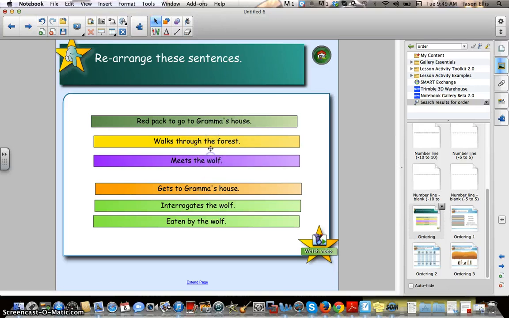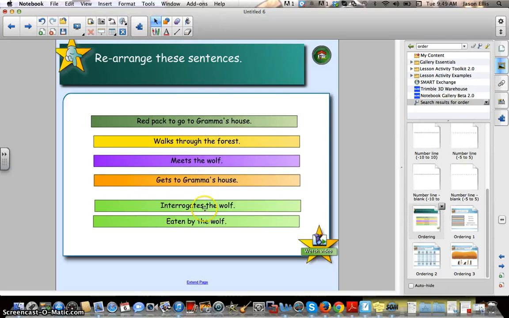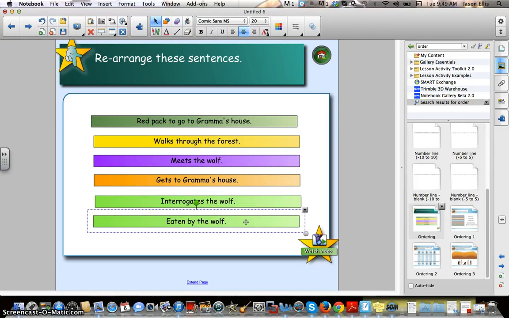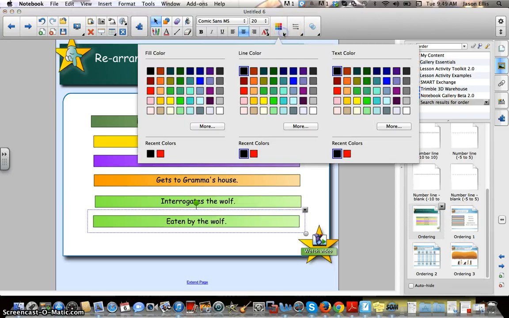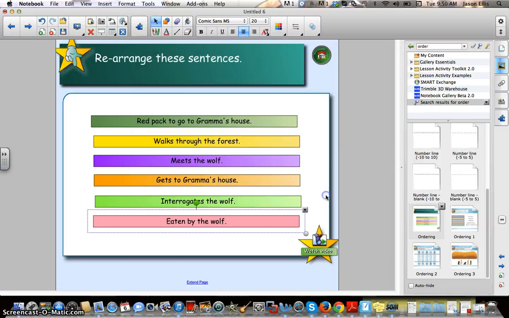So what we do is we do the correct version first, right? Like we did the other day, the other lecture. All right. Let's say I want to change the background color on that. If I go up to the color swatches, so that's a line color, okay? These are fill colors. So if I want to put something different, like a pink, we can do that. All right, they're in the correct order.